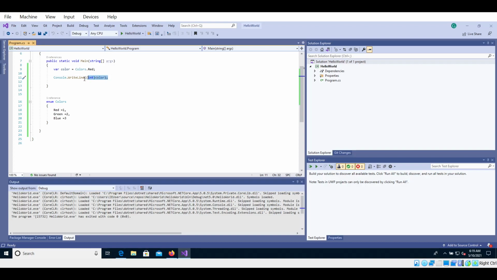Now, let's go back to the switch statement. What if I want to see what is my current color? I type in switch, double tap, and type in color.